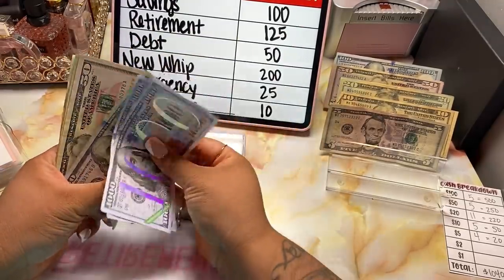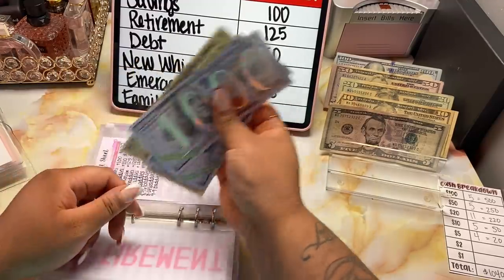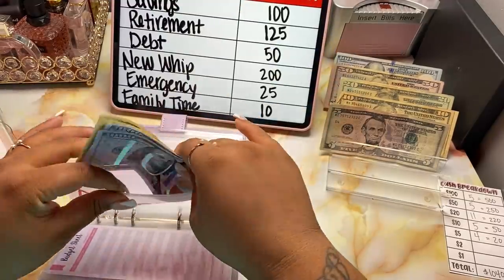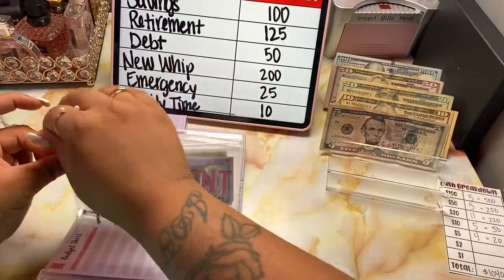1,000, 2,000, 100, 150, 170, 190, 210, 215, 220. So $2,220 in our retirement account. And right now I am funding an IRA.